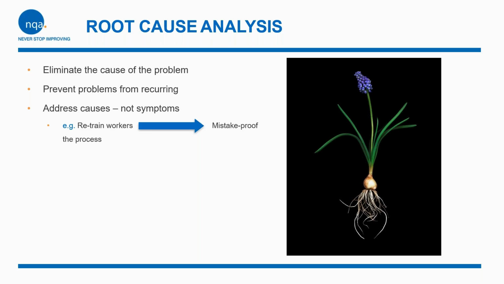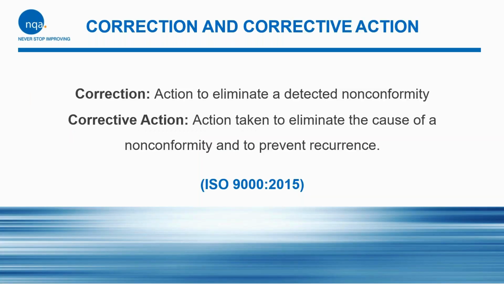Because ultimately, the correction deals with the symptoms, but the corrective action deals with the causes. A good example of this is a manufacturing process where they're making a particular type of widget, and the widgets all have an 80% success rate, with 20% not meeting conformity. The correction in this case would be just assessing your process to identify whether these widgets need to be segregated for whatever reason, or amended so they fit conformity.